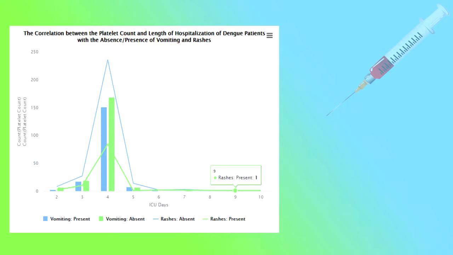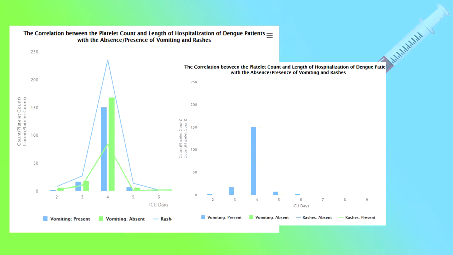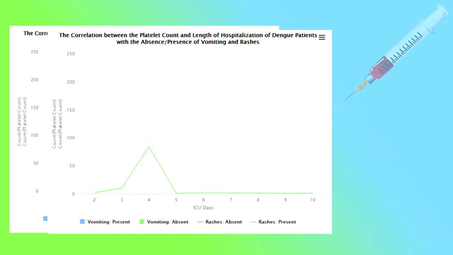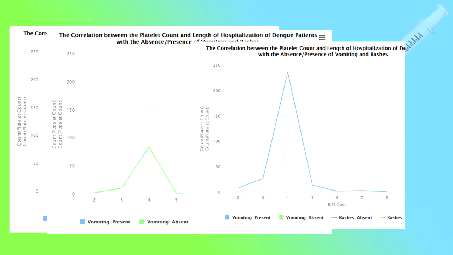The graph above shows that patients with a lower platelet count may also manifest occurrences of vomiting and the presence of rashes, all of which are indicative of severe dengue disease development among patients, according to Zhang et al., 2014. It can be seen in the bar graph that the blue bars, which indicate the presence of vomiting among patients, are often but not always lower than the green ones, meaning they are also the patients with a lower platelet count. It is also noticeable that the green line, which indicates the presence of rashes, is placed significantly lower than the blue line, meaning those with a lower platelet count may also manifest rashes.